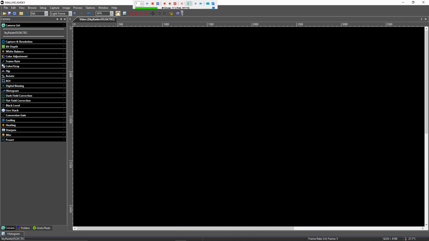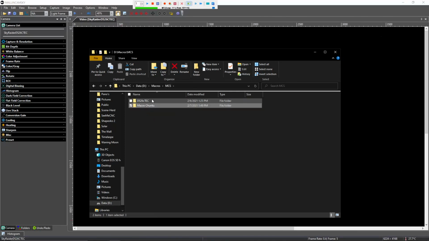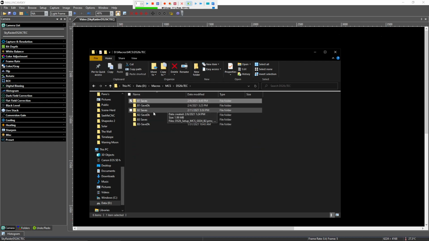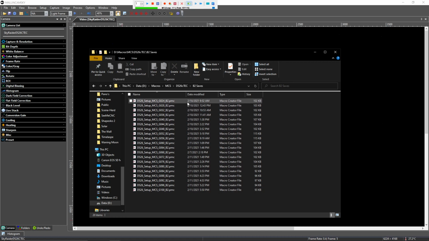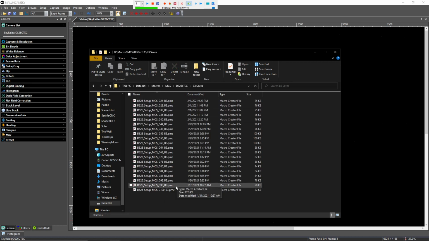And I now have, if we look at the DS26, all my bin 1 saves right here. I have all my bin 2 saves right here. And I have all my bin 3 saves right here. So all I need to do is just run these scripts the next time Rock gets this new software, and unless he totally changes the interface, which would be a sad day.